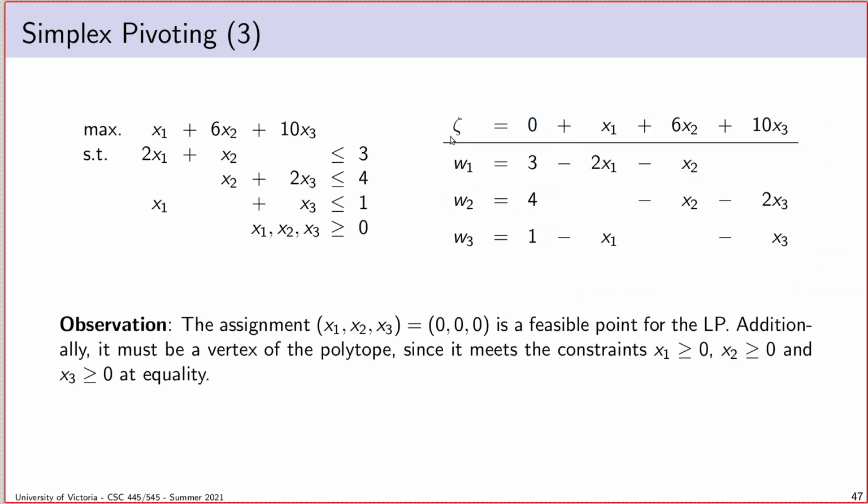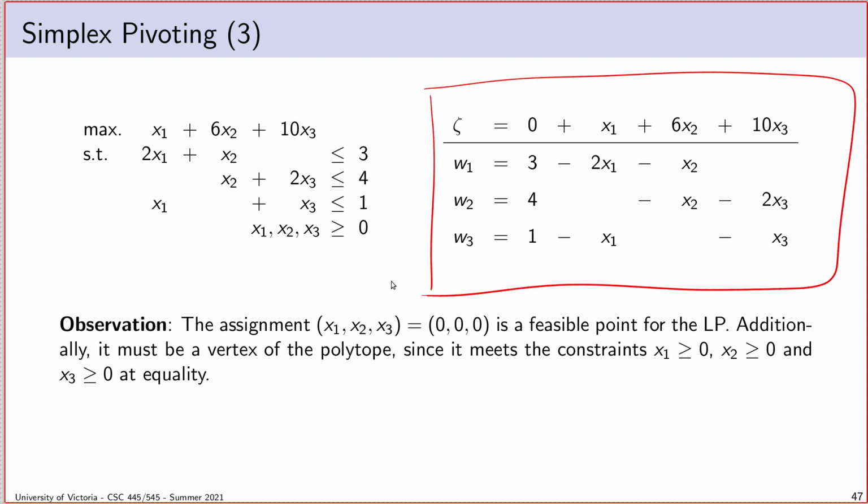Okay, I guess this is as good a slide as any. Here is the dictionary that I get by just rewriting the standard form LP as a dictionary. If I now read off my variables in the usual way, x1 is 0, x2 is 0, x3 is 0, W1, W2, W3, they are all positive numbers. All of the constraints are obeyed. Every variable is non-negative. That is what it means for a dictionary to be feasible.